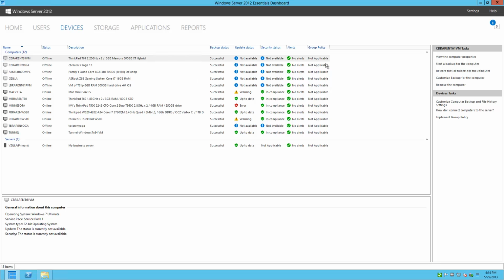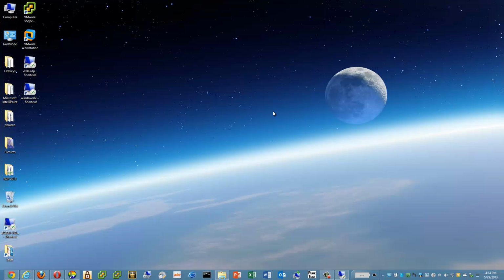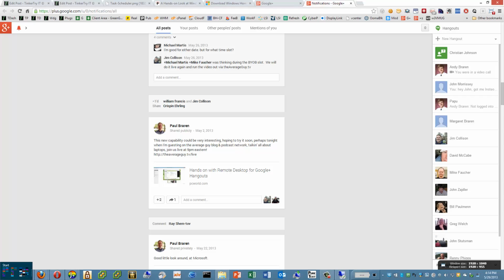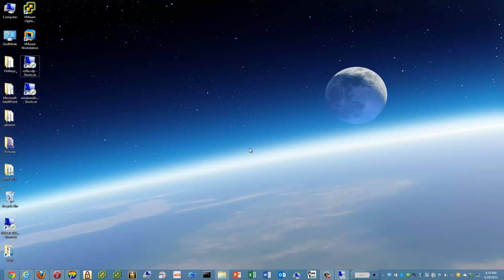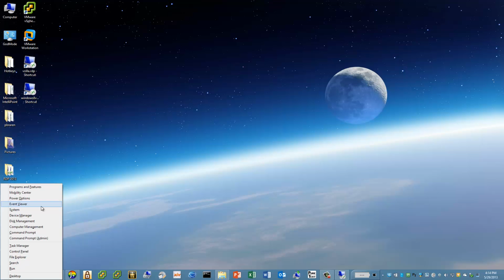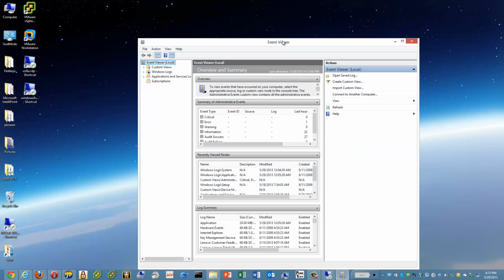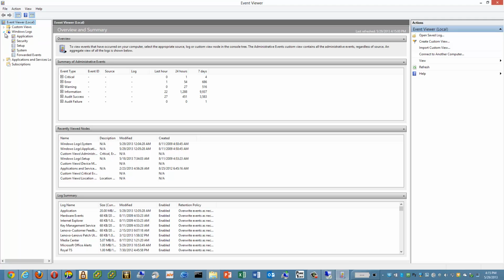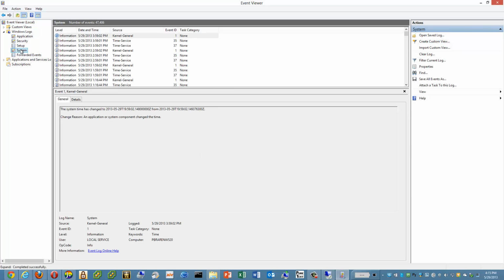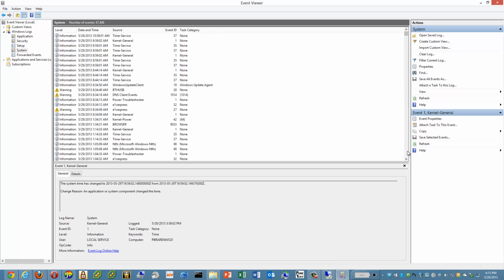Well, let's look at my local machine now. I'm going to hit the Windows plus X key. Let's try that again. Didn't mean to bring up my browser. Okay, Windows plus X key is now on this monitor. And we're going to go to the Event Viewer. To get into the right spot in Event Viewer, you want to click on Windows Logs, System. And let's go back in time to last night. Well, actually early this morning, May 29th. So if we look at early this morning, here it is.